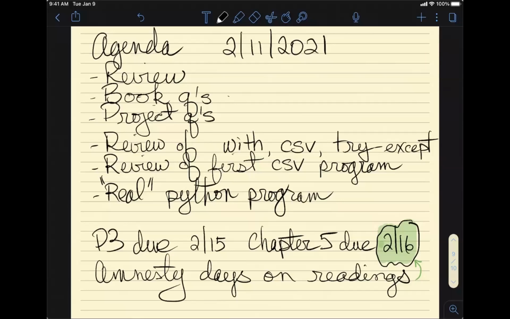Oh, okay. So we have a dictionary of the words that have been found. Yes. Okay.